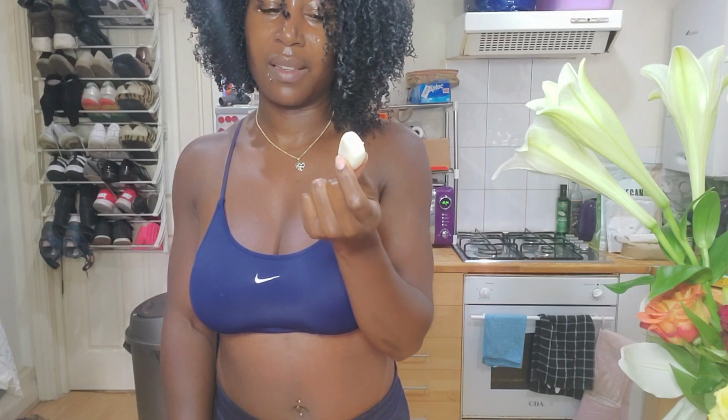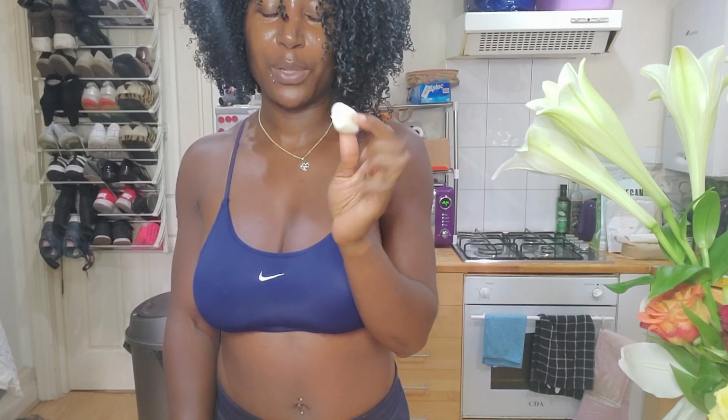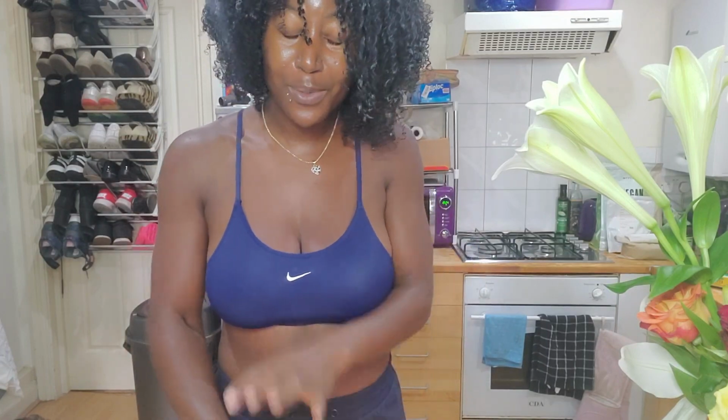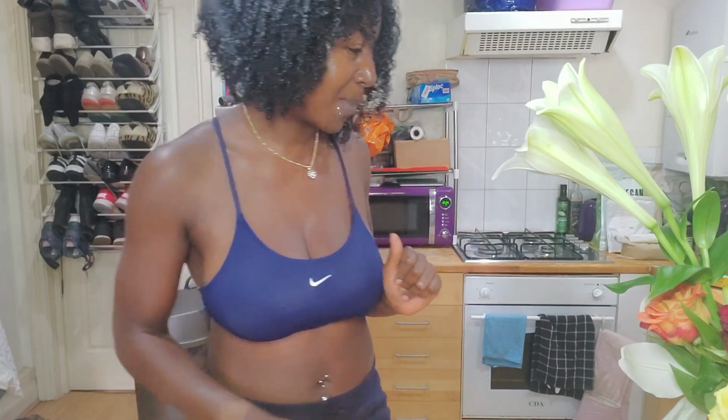And it's actually a really good deodorant. I've used it on holiday. I use it for the gym and all of that stuff, and I've had no issues. Obviously, because it's not an antiperspirant, it doesn't block your pores, so you still sweat, but there is no smell. I'm quite a sweaty person anyway, so I don't care if I sweat as long as I smell good or smell neutral at least, then it's all fine by me.